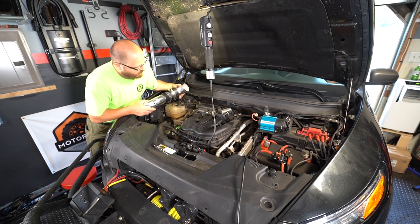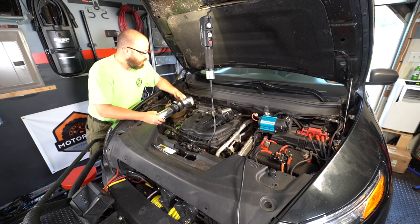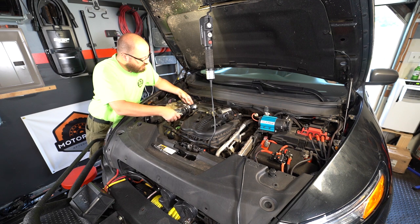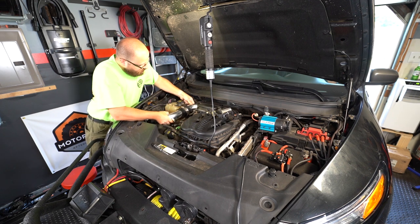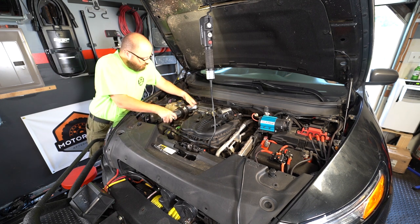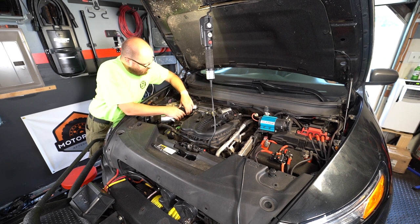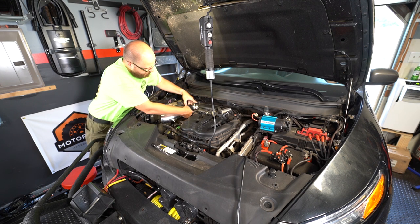Alright, first part of the installation is we're going to take the main intake tube, slide it into the factory resonator until it's about half an inch all the way in. What that'll do is allow you to bring up the primary silicone coupler and the sandwich plate.